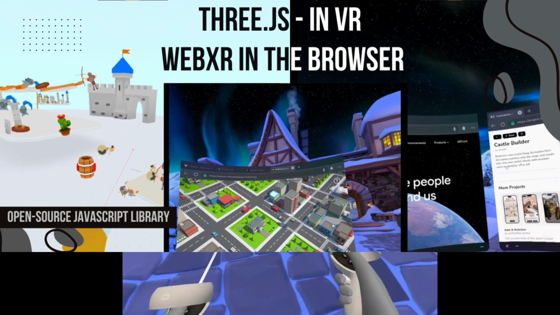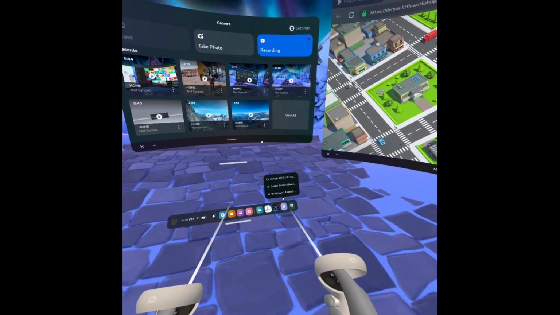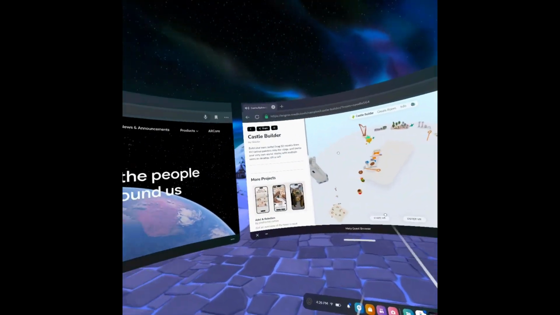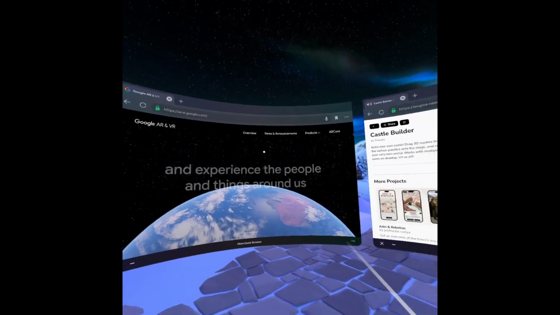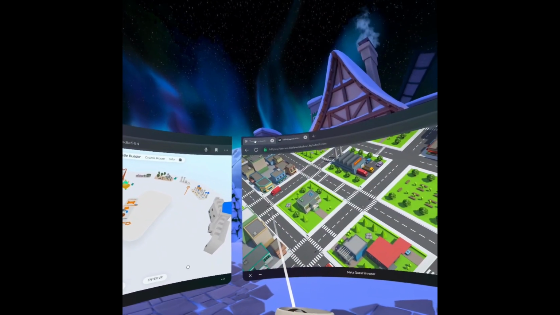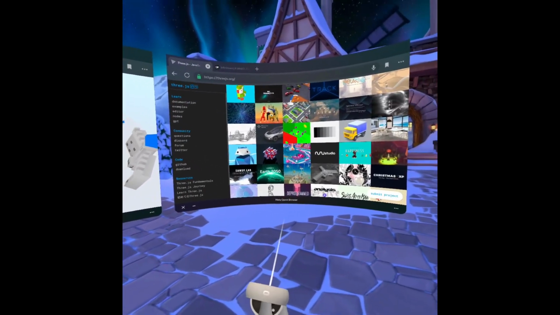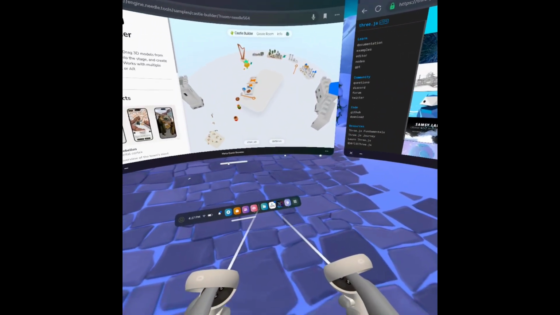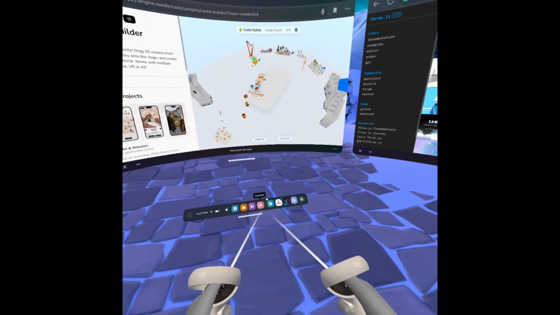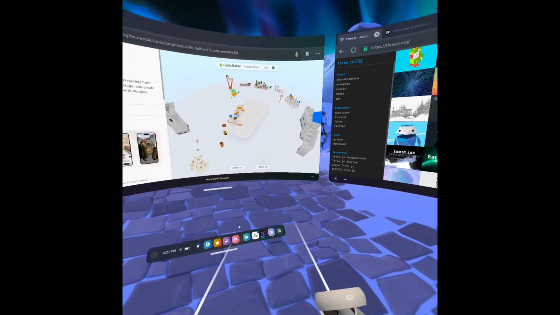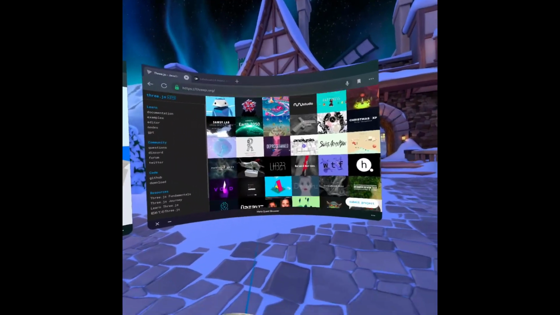Viewing and interacting with Three.js and the Needle Engine tools in a VR browser can be an exciting experience, combining 3D rendering and virtual reality capabilities. To do this, you'll need to use a VR-compatible web browser that supports WebVR or WebXR, technologies that allow VR content to run within browsers.